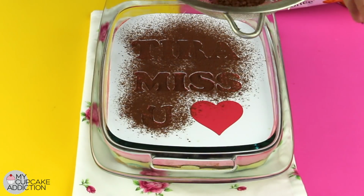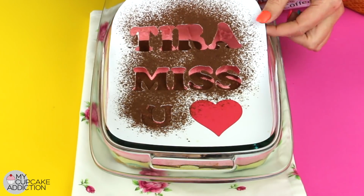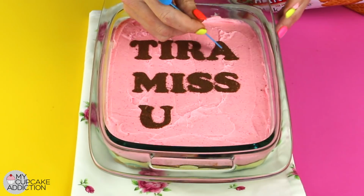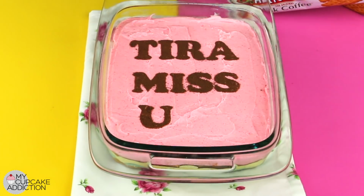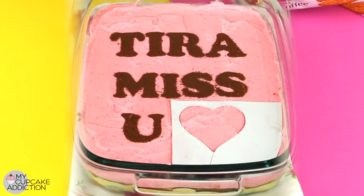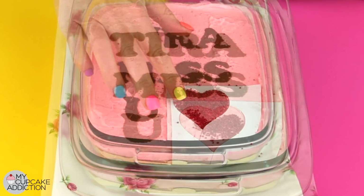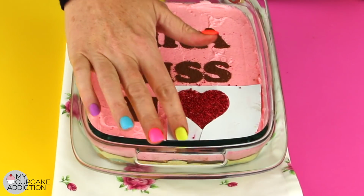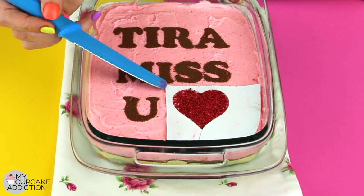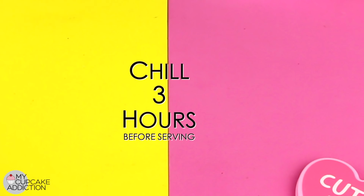Removing this can be a little challenging. You've gotta slide a knife underneath and you've really gotta lift it straight upwards so that you don't flick those cocoa crumbs all over your nice pink filling. Don't forget to remove those little white inserts for the R and the A, and then you can cut out your love heart. And I'm gonna fill this with nonpareils. To be fair, these did jump around a lot on me, so maybe red sprinkles or even red colored cookie crumbs would be a little easier here. And then remove, and you've got a Tiramisu.